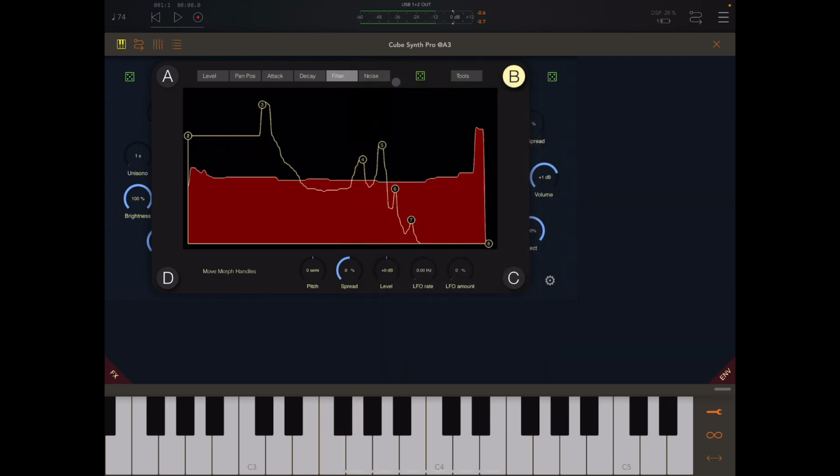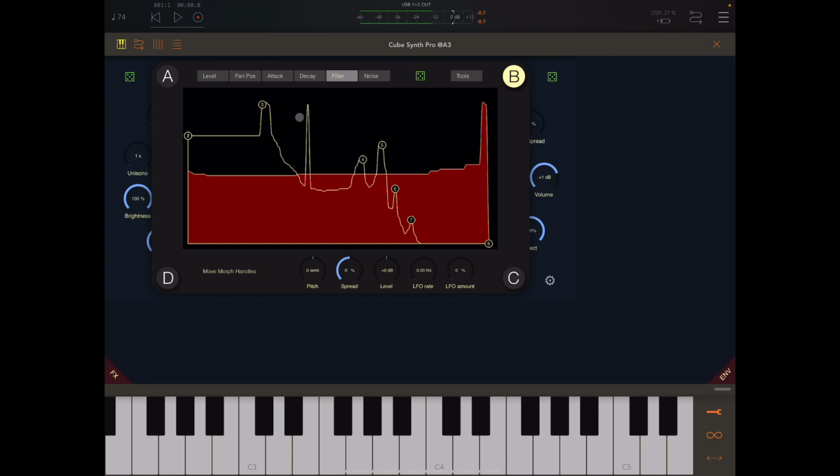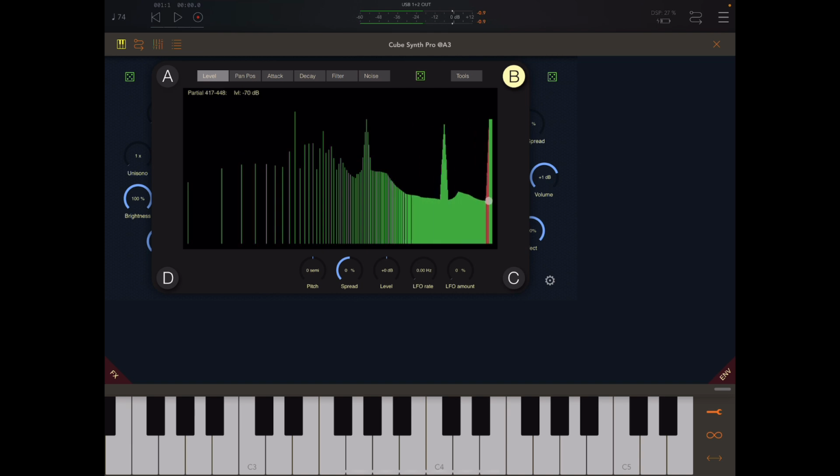I mean, this is just looking at the filter section, right? So, like, we can change parameters. First of all, we can change things directly ourselves by drawing them in. But for all of these, we have a huge amount of things we can choose. So, for example, here we've got level. So these are the levels of these formants. We've got, what, 512 formants potentially. We can lower that amount if we want, by the way. So one thing we can do is we can just draw these in. That's also going to change the sound.